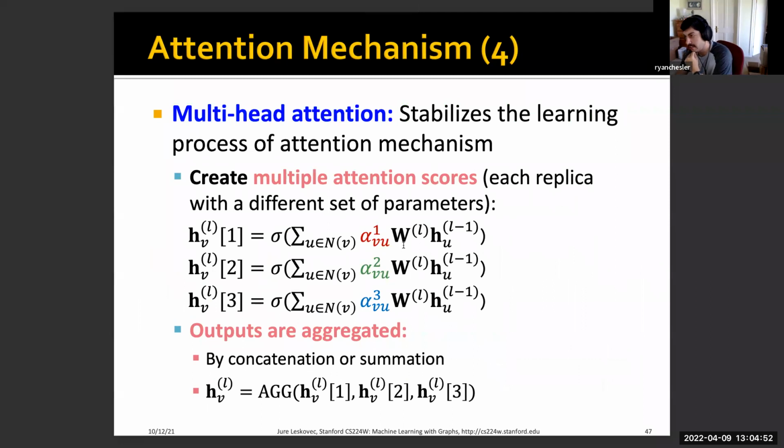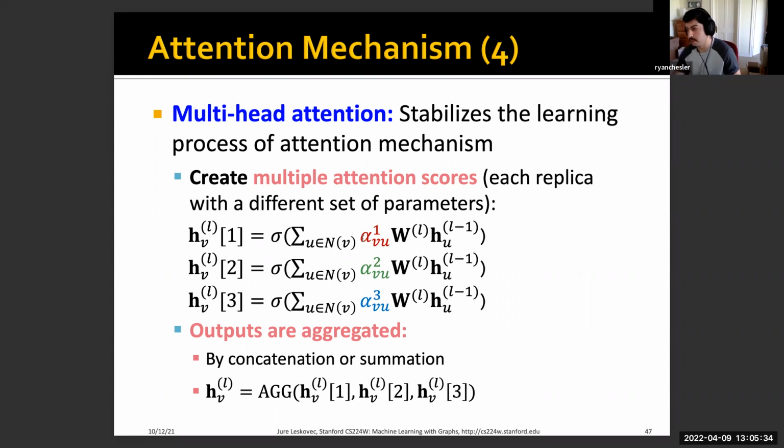So another variant of this is multi-headed attention. So what we were just looking at is just a single head of attention. So you have that single output. So it would be the 0.1, 0.7, 0.2 that I was talking about. You can actually train multiple attention heads all at once. So let's say in this example, we do 3, and you randomly initialize 3 different attention defining networks, and you can apply those to all of them, and then you do either a concatenation or a summation or something like that.